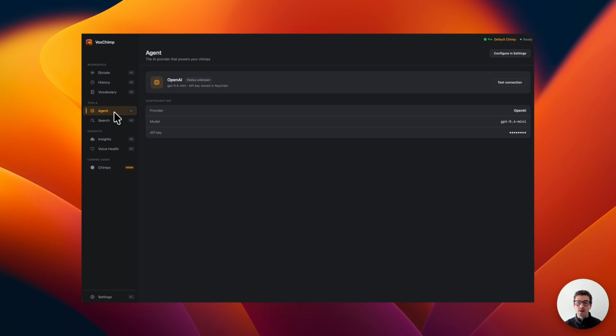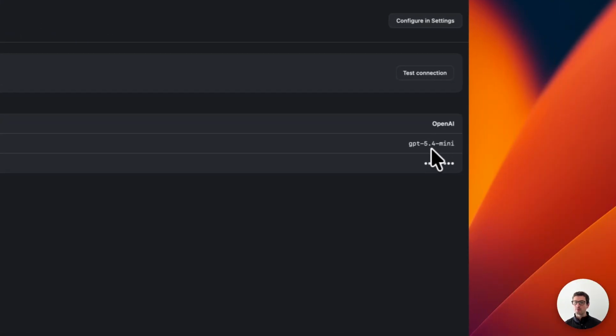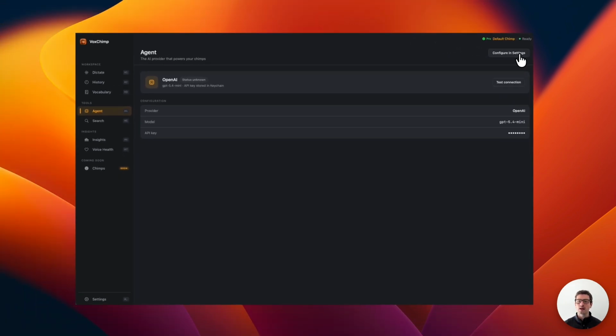You're able to call the large language model using a separate hotkey that you will configure, and I will show you in more detail. And of course, you're able to choose from a multitude of large language models. For my setup, I've got OpenAI set as my large language model that I prefer to use. As you can see, I've got 5.4 mini. But yes, let's configure it and you'll get more information.